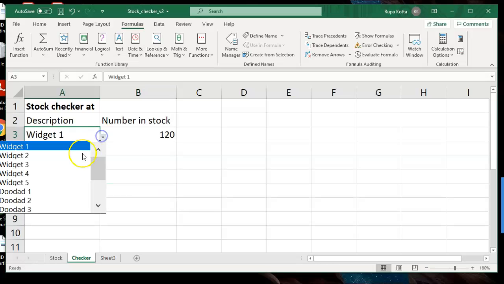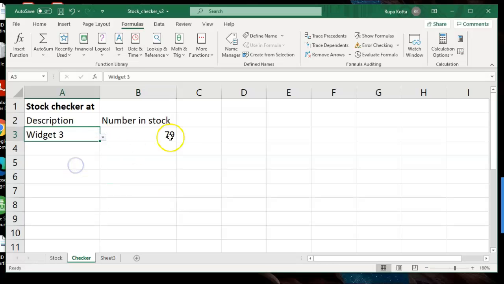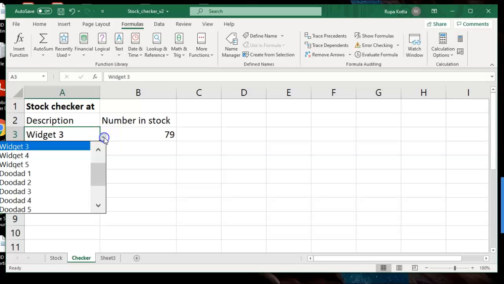So whenever you change your description here, it is displaying the amount of stock available, rather than you having to look into the stock page every time. So this is very helpful for companies when they want to sell something to customers. Before they confirm the order, they need to know if stock is available or not. So they can come here and see how much stock is there.